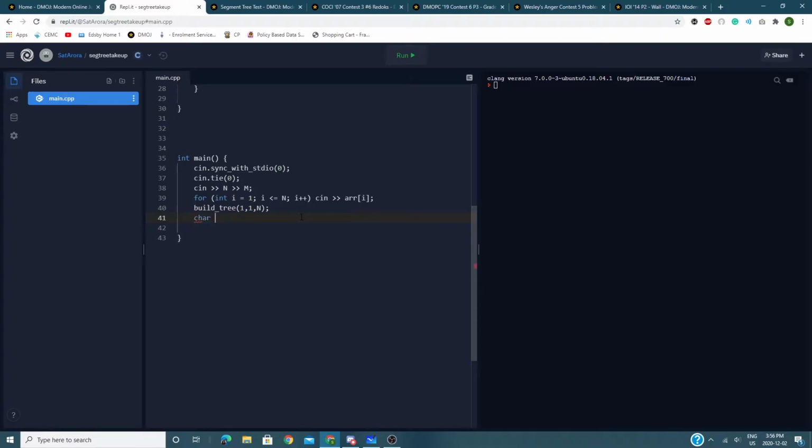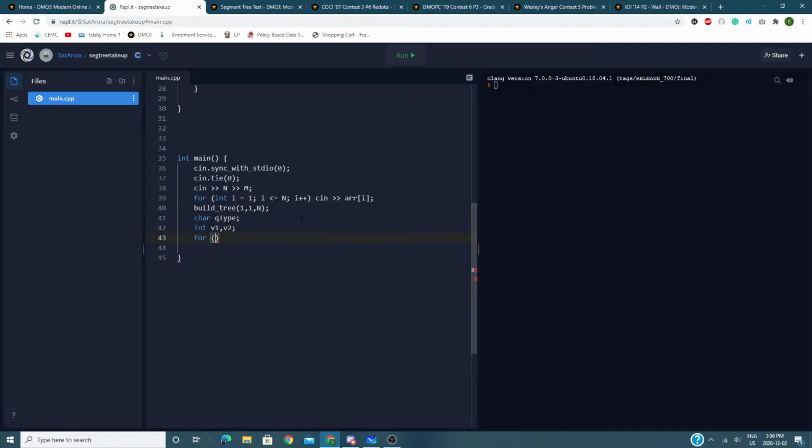So I'm going to say char q type, and then int v1 and v2 as the 2 values I'm inputting. Obviously those variable names can change. It's your preference.